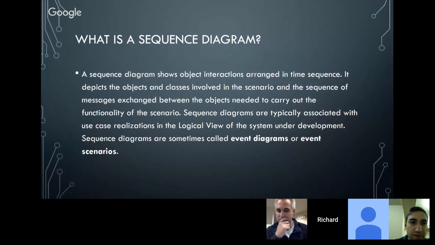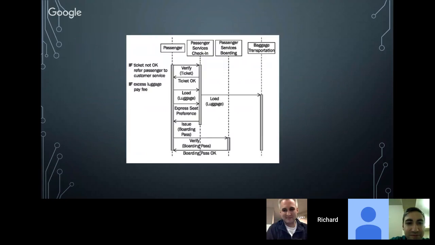All right. So this is going over what a sequence diagram is. That's pretty much just what I just talked about. Here is the example, the diagram of getting onto a plane or a bus. First of all, we've got the passenger interacting with the passenger services check-in. Going from top to bottom, first they're verifying the ticket. Passenger services comes back and says the ticket's okay. You load the luggage.